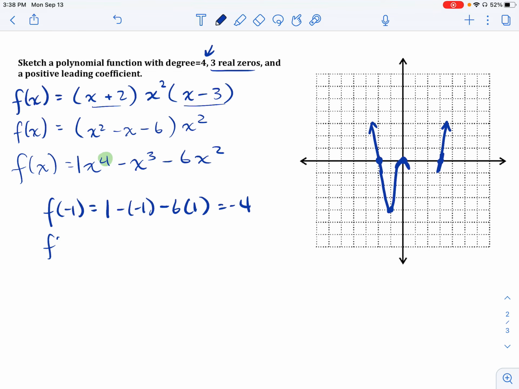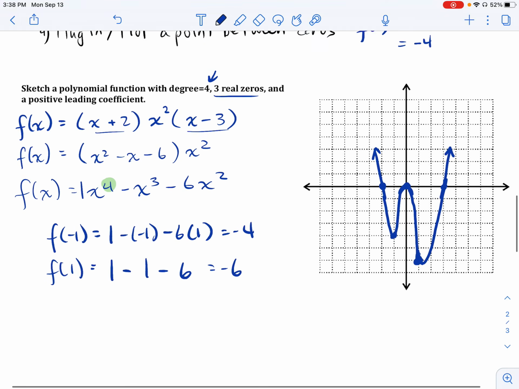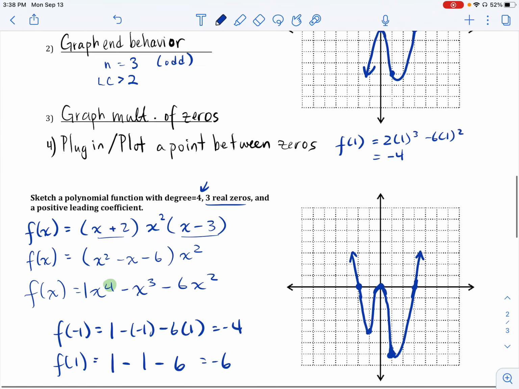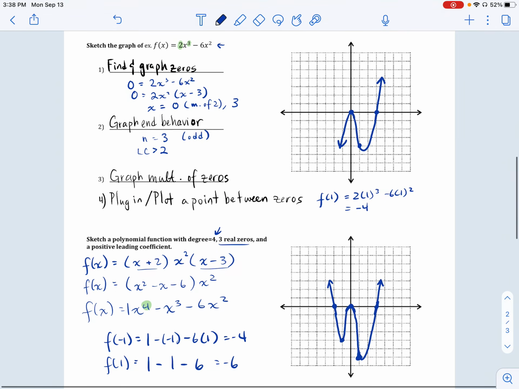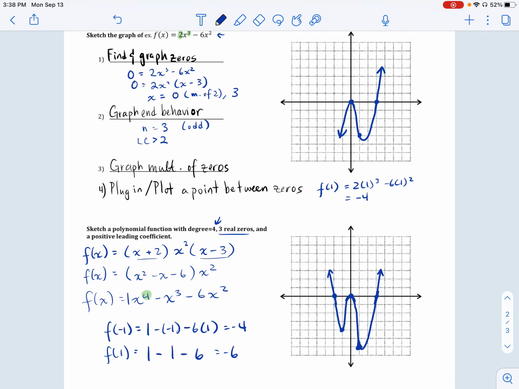Let's try plugging in positive 1 now. Should be something pretty similar. 1 minus 1 minus 6. So that's just going to give me -6. So 1, -6 is another point here. And again, it could continue to go on down, but I'm just going to graph it. I'm just sketching a graph, and that still tells me the behavior, and it still tells me the end behavior. All right. So hopefully this has helped you get a sense of how to graph a polynomial function, just reviewing the steps of wanting to make sure we graph the zeros and understanding the end behavior.